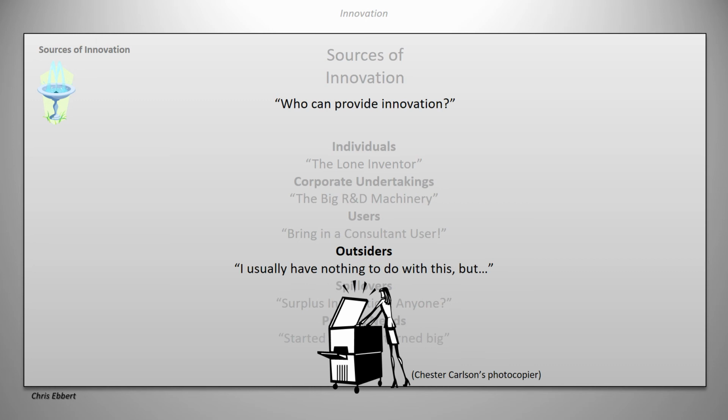You could even have an outsider approaching you. Who knows? Somebody who goes, it's not my field, but I discovered that this and this happens. Can you use that? And this is actually how the photocopier was invented. I don't know the exact story, but you can obviously read that up somewhere. That's a typical example of somebody just happening upon stuff out of the blue who had nothing to do with this, didn't even understand what they had there, and just handed it over to someone.